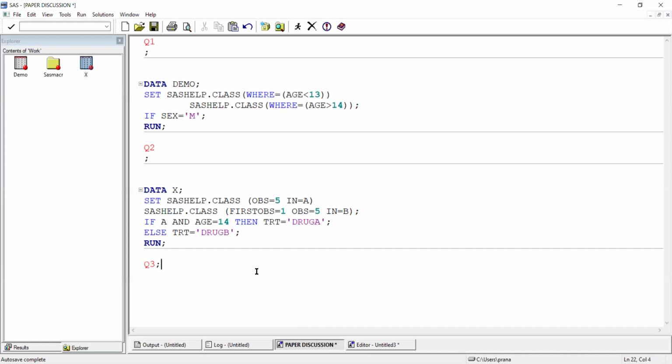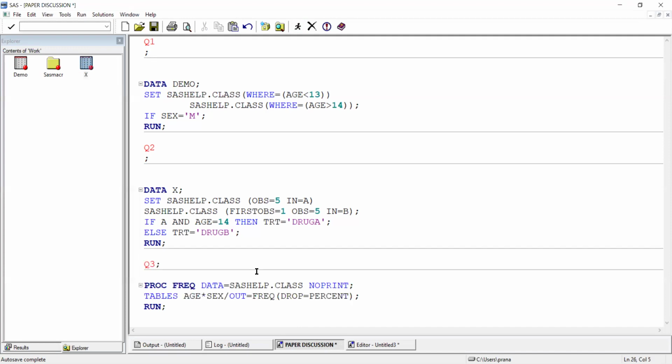Question 3. So here proc freq, age into sex. So we will get the counts of the sex variable based on age, right?